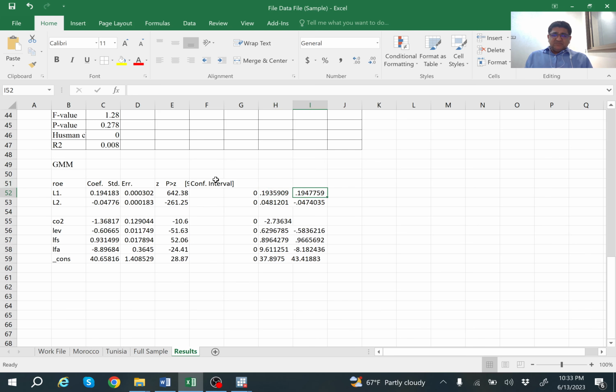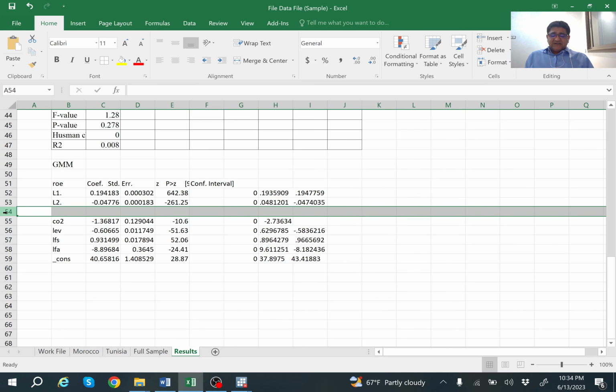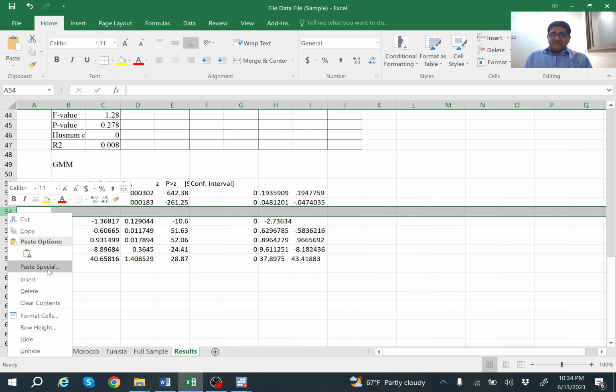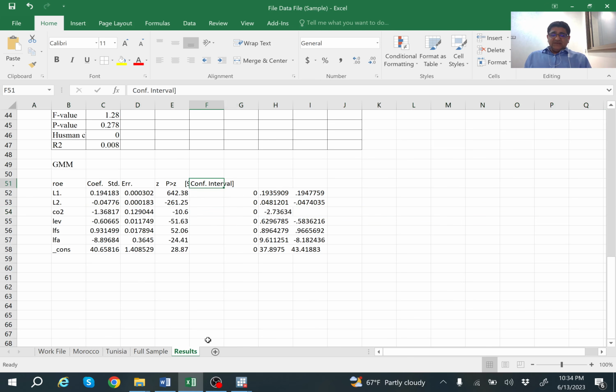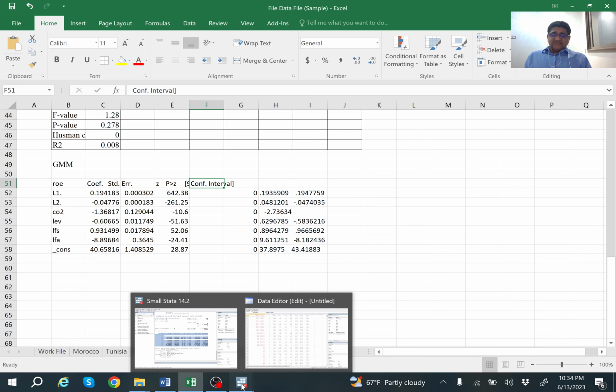Just delete the first line and upper line and write manually. Then it will help you, and you have to be careful when you are pasting data from Stata to an Excel file.